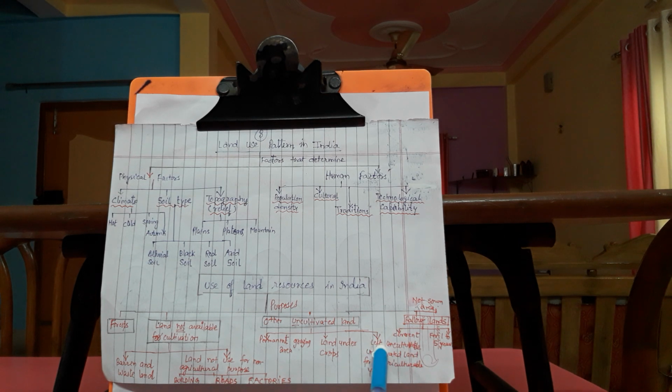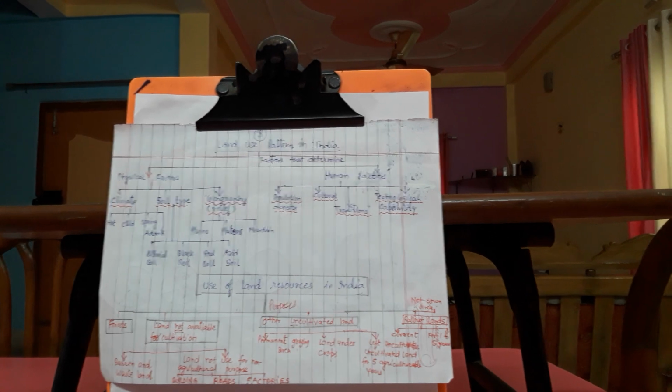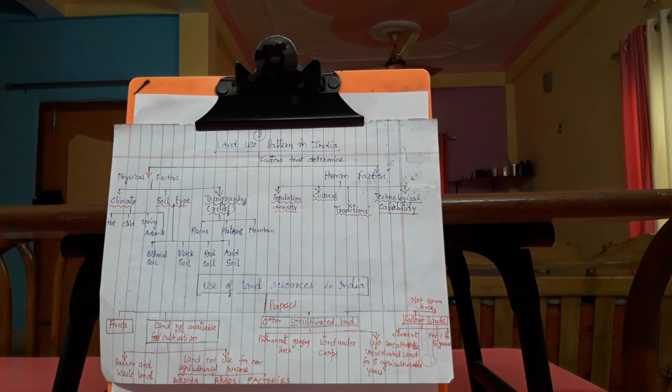Next, some land is uncultivated, left uncultivated for 5 agricultural years. Some cause may be there. Suppose a legal case is going on over a particular piece of land, so sometimes it is also left without agriculture. Sometimes suppose there is agricultural land and the government has bought that land for making some industries, but previously agricultural practices were going on. So that land also is not touched by the owner, because he has been given the money by the government.